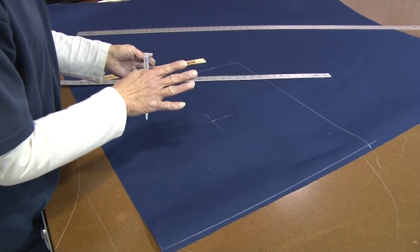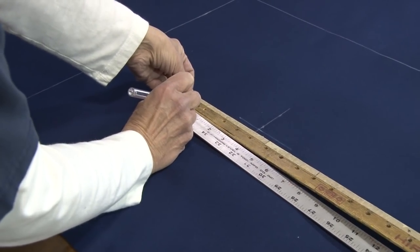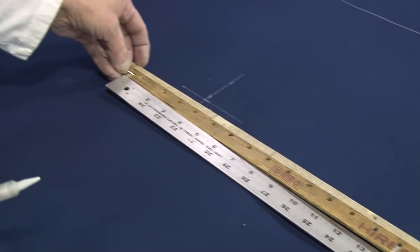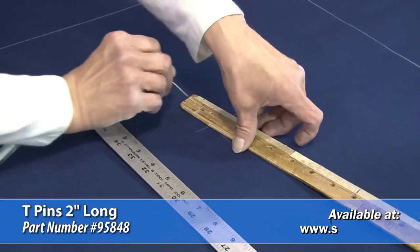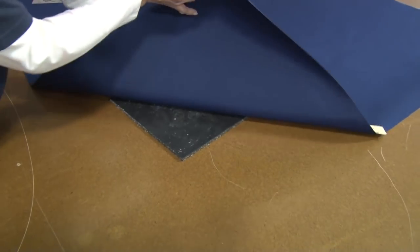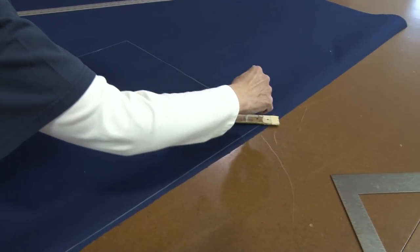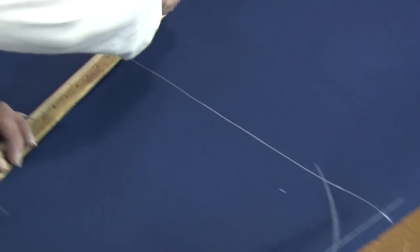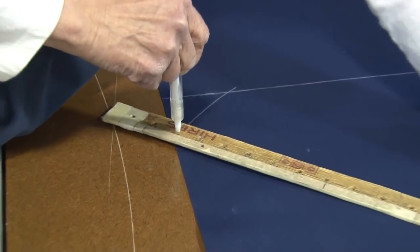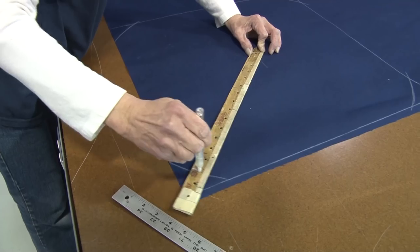We want 28 inches across, so half of that would be 14. Using a small ruler pinned at an inch, we start at the center and need a halfway point of 14 inches. We put the pin through the center of the pattern with a block underneath, then at our 14-inch mark to create the corners. This is an easy way to create a very large compass — just take a ruler and put holes in it at the appropriate position. You could also use a string tied to a soapstone pencil. There are other ways to accomplish this, but this is a good technique to take note of.